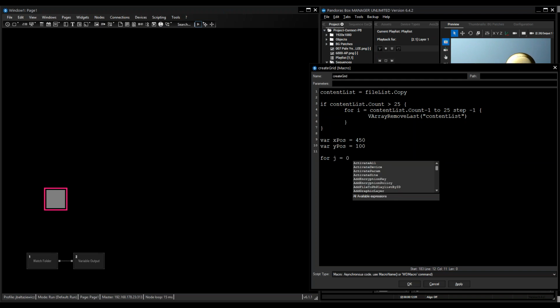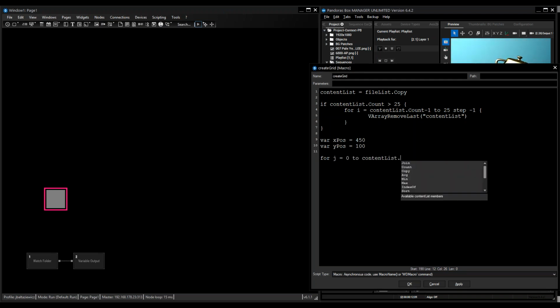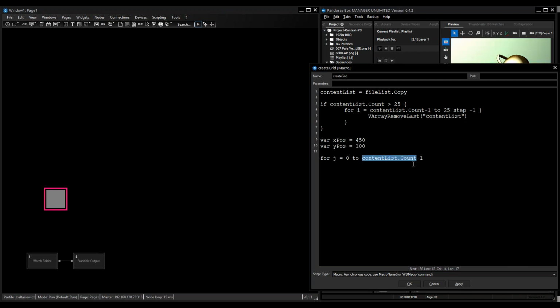Of course, we are starting with 0 to content list dot count -1. Keep in mind that the count of a list gives you the number of elements, but the index starts with 0. So if your list has 25 elements, the index of the last one is going to be 24. This is what we need the -1 for.